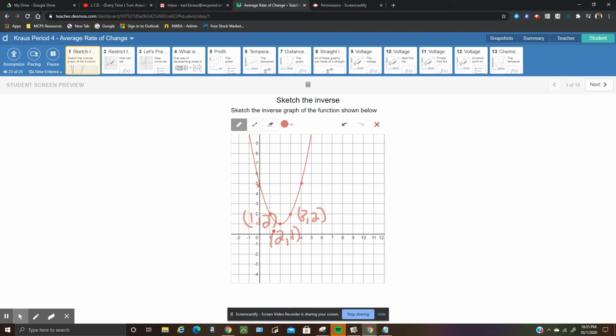So if that's the points of the original, for the points of the inverse, make a table of values here for the inverse. So x, y. The inverse of this point would be 1, 2. Inverse here, 2, 3. Inverse of that point, 2, 1. Inverse of 0, 5 would be 5, 0. And inverse of 4, 5 is 5, 4.